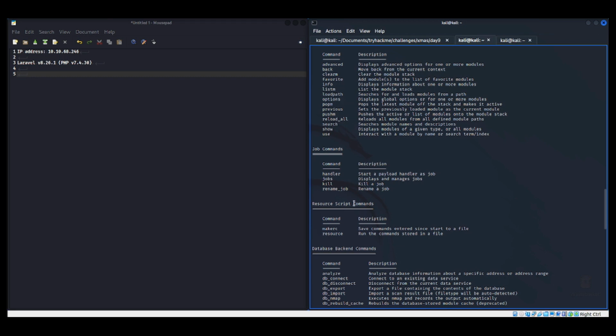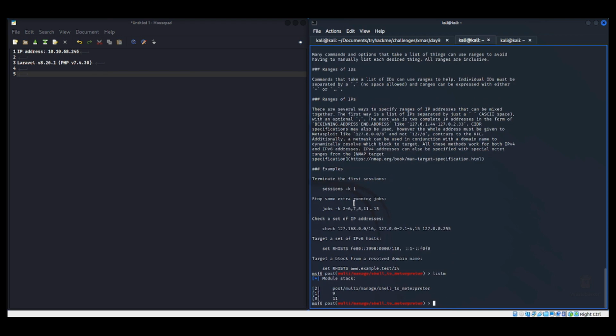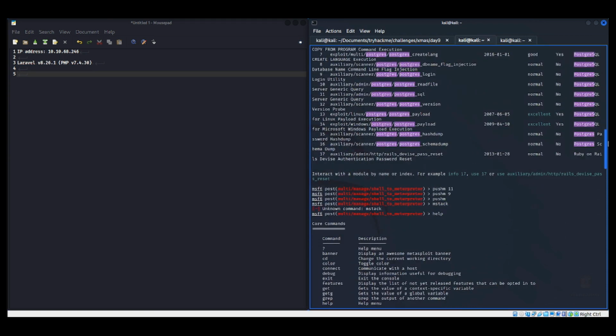List, yeah, list. Okay, it has been saved. What were we going to use to dump the schema?